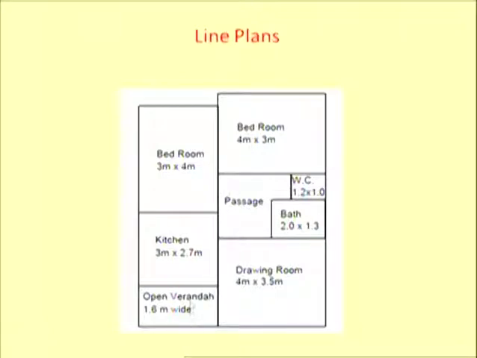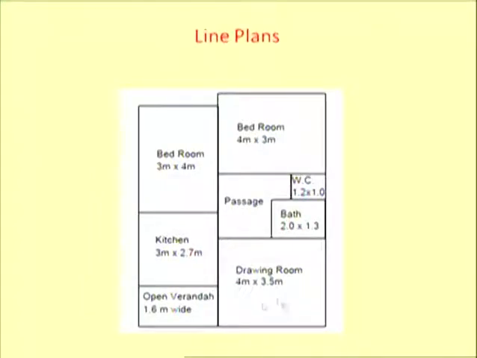Doors are useful for the movement of persons, that is called circulation between the rooms and circulation from the outside to inside. So naturally this is the veranda. You will have steps here because the ground is at a lower level. Using this step, a person will enter here, and from this space he can enter here. So you may provide a door here, then another door here, another door here.